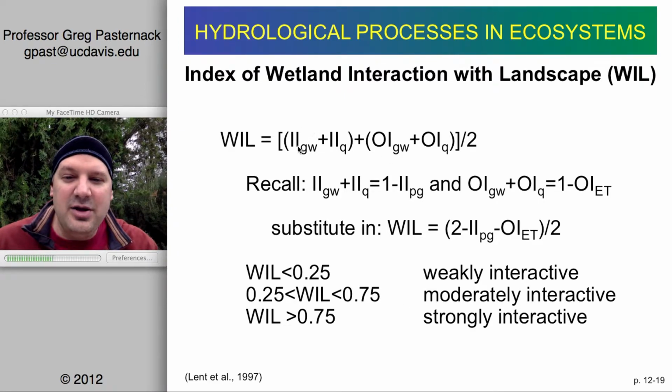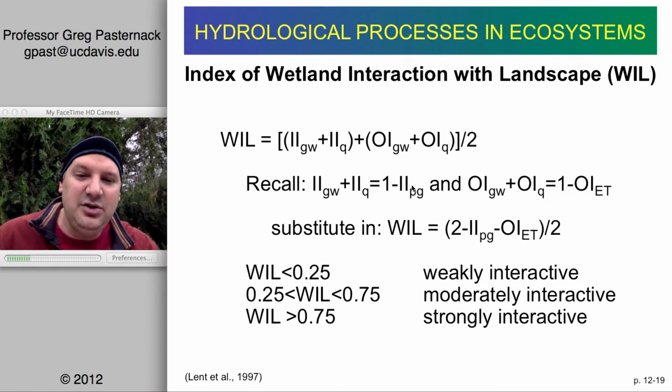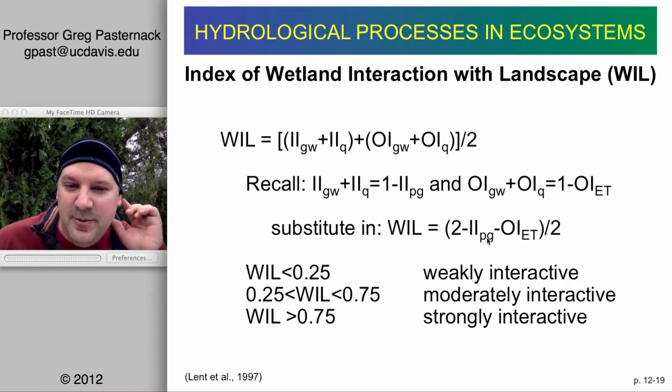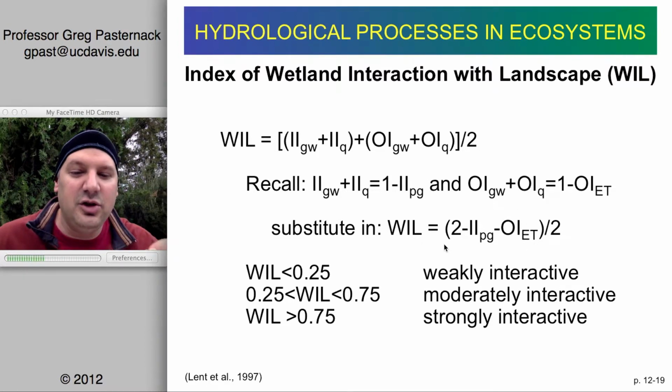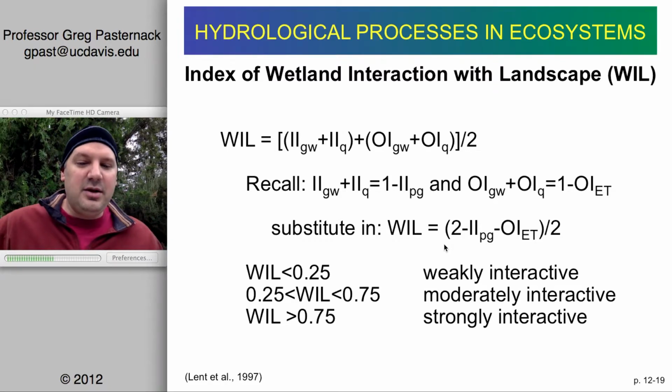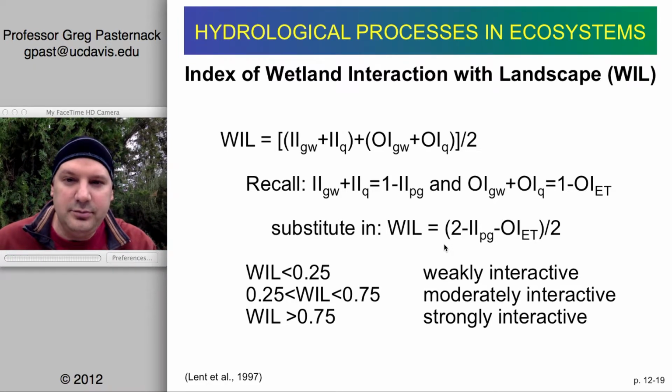If you don't want to think about it in terms of groundwater and surface water flows, you could simply recast it using the water balance equation to put it in terms of the vertical aspect. So here we've got the inflow from rain and the outflow from ET, and these are all negative. So the stronger you have a vertical balance in terms of all of your inflows coming from rain and all of your outflows going to ET, then the lower WIL can be. And the minimum that this can be is 0.